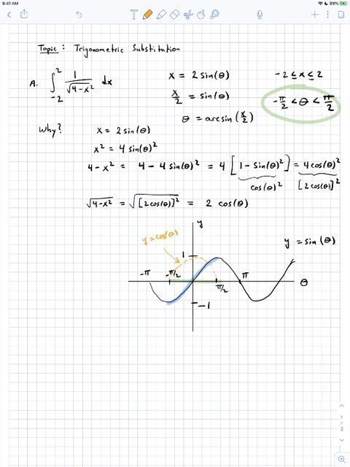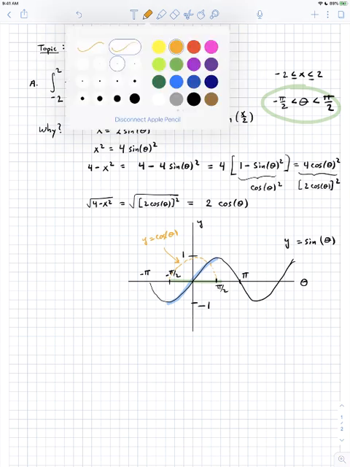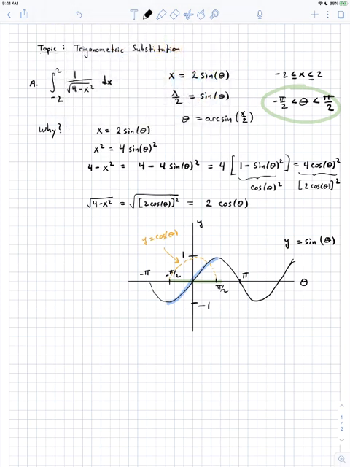It's always positive on that region, so we don't need to worry about it. On the interval where sine has an inverse, cosine is always positive, so we just don't need to worry about the absolute value signs. Anyway, that answers why you'd want to do it and also why you're allowed to do it, because you're actually just looking at a small selection of x values.